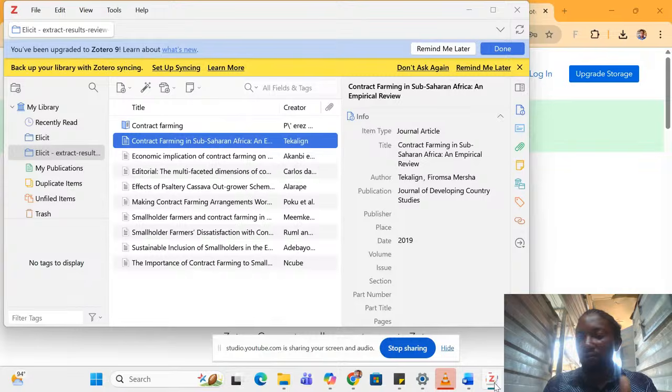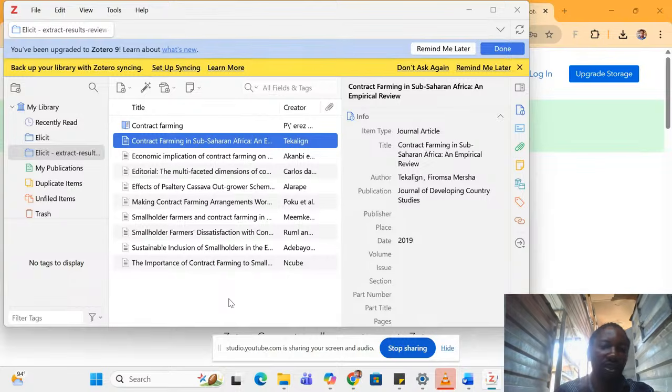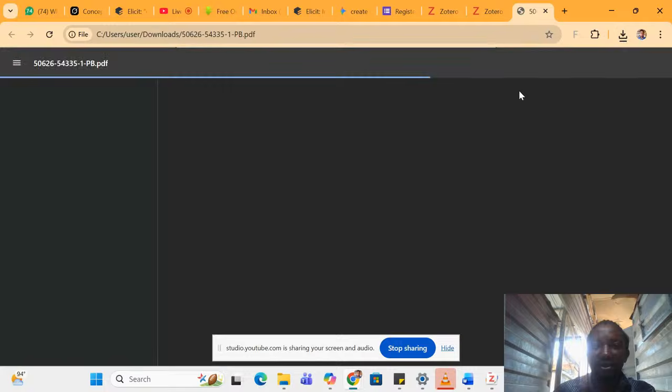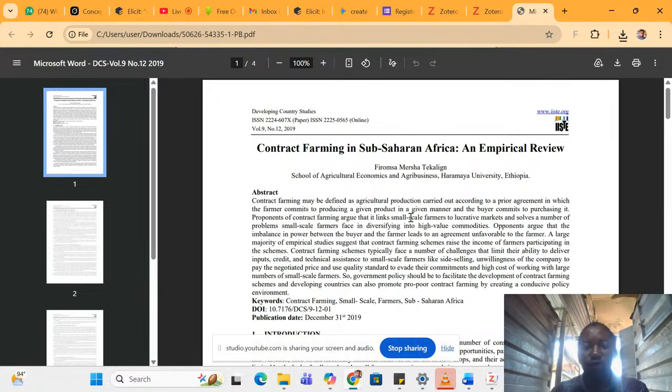When we open that document, this is what we have. This was what we exported from Elicit. When we export it as BibTeX, then we insert it in our Zotero. So when you click on each one of them, it downloads automatically. So we can now open it. This is exactly what we open.